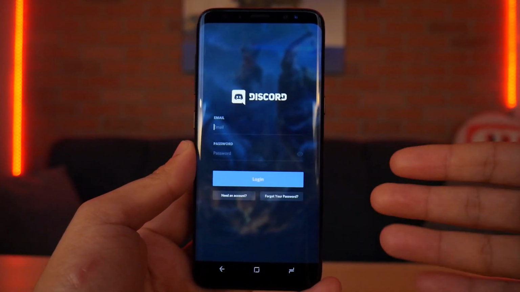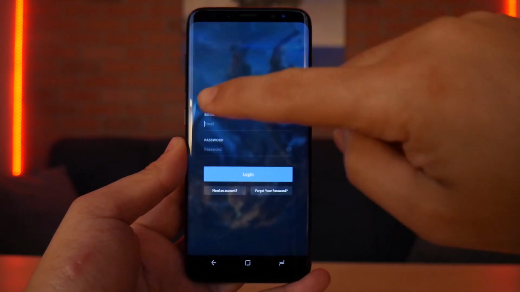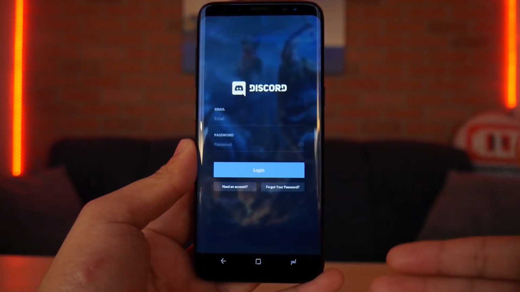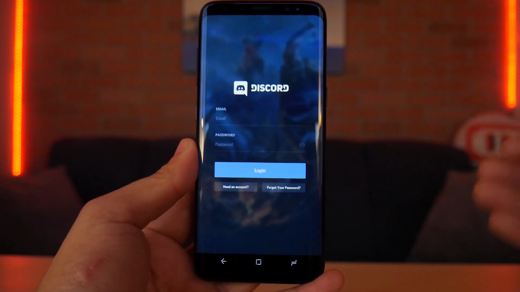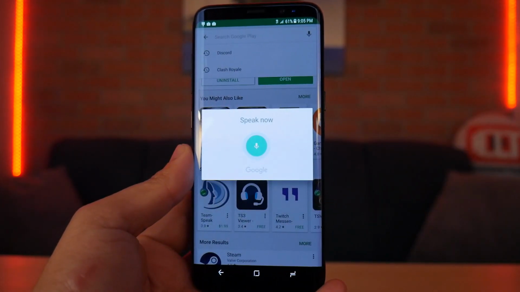Discord is one of the ways that I can do live video chats for YouTube, or if you guys can't watch on YouTube, you guys can listen to me and you can use it on your phone. So if you're playing certain games like Clash Royale, you have Discord app, you can chat with each other telling you guys what to do. It's fun.